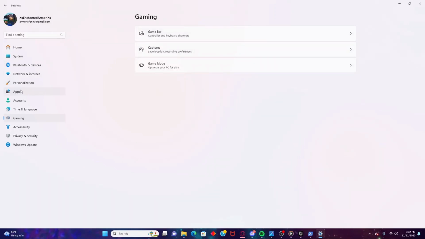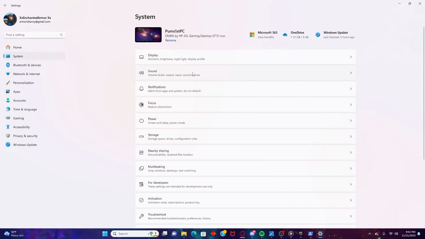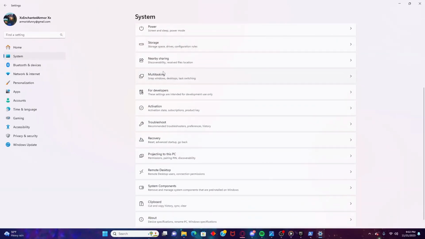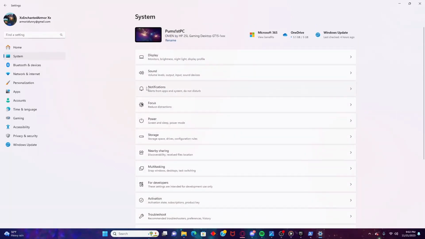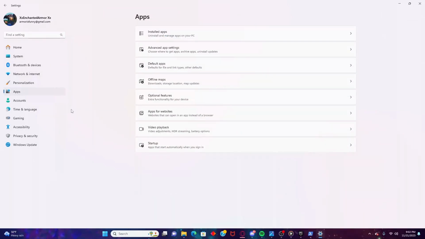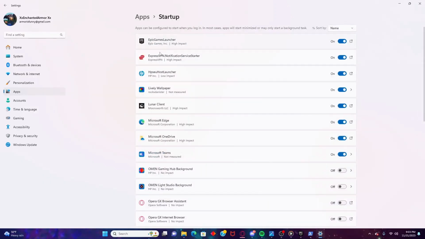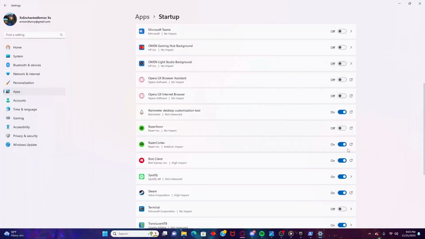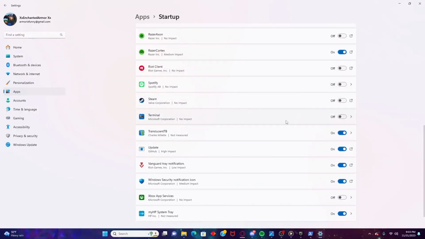And second, you want to head over to System again. Head over to, where is it? Oh wait, I'm stupid, hold on. Go over to Startup Apps and then turn off almost everything, like OneDrive and stuff. I don't need any of this, but just keep anything you actually need. I guess I'll turn that on. It just lowers your frames in the background. And we'll save Razer Cortex for later because I want to show you that next. It is a pretty good program you can use.